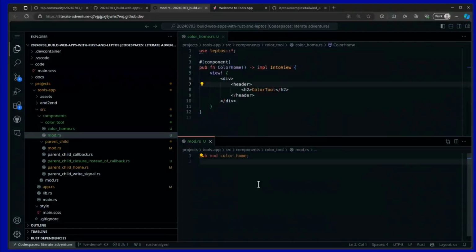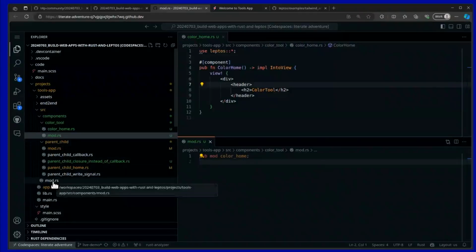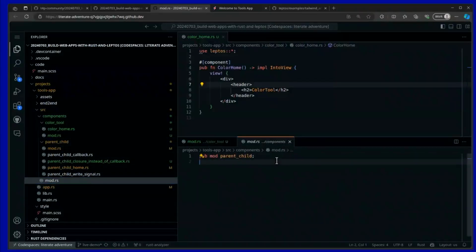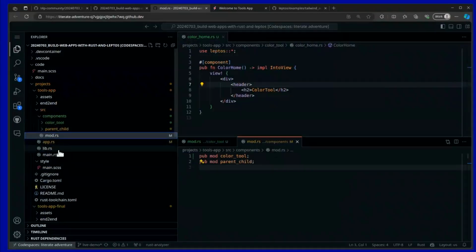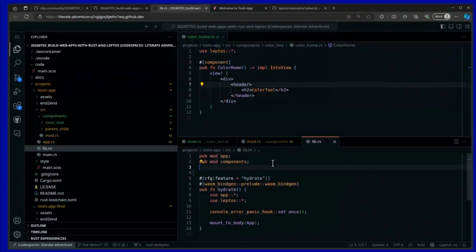We'll also, in this case, need to update the components mod file, update lib.rs, and then update the routing system to load up color home. Now, let's come into components mod.rs and say pub mod color tool. And then let's come into lib.rs and say pub... actually, pub mod components is already there.